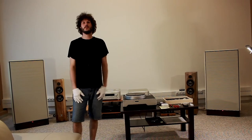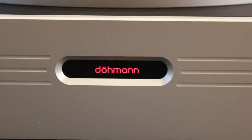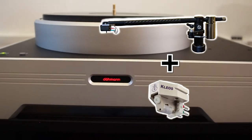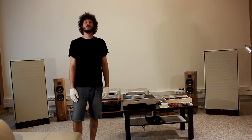That's it. I hope it was simple, and now it's time to move on to the second part of the video. I will show you how to put together the tonearm Schröder CB11 with the Lyra cartridge, how to set it, and how to mount it on the turntable. This part is quite more difficult, so the friend who helped you before should stay.